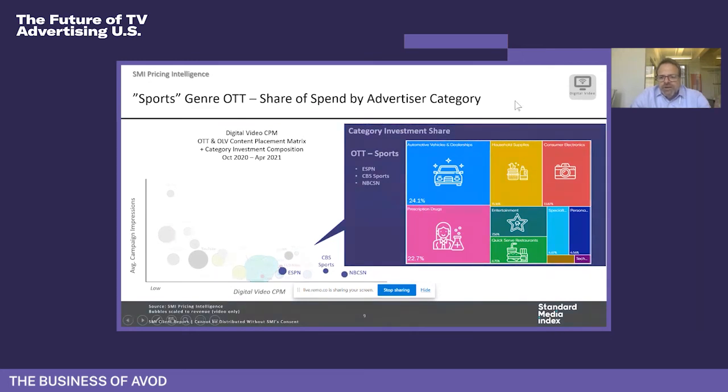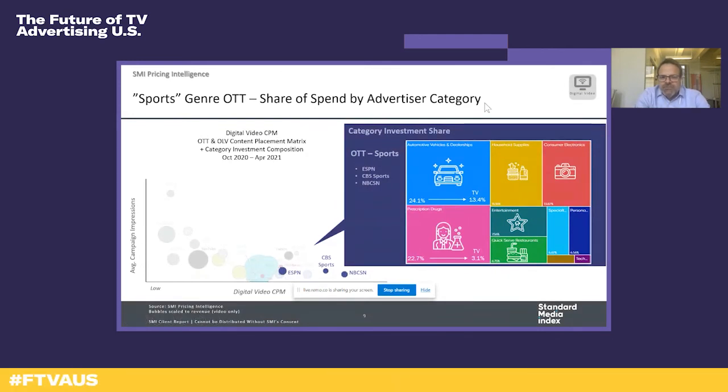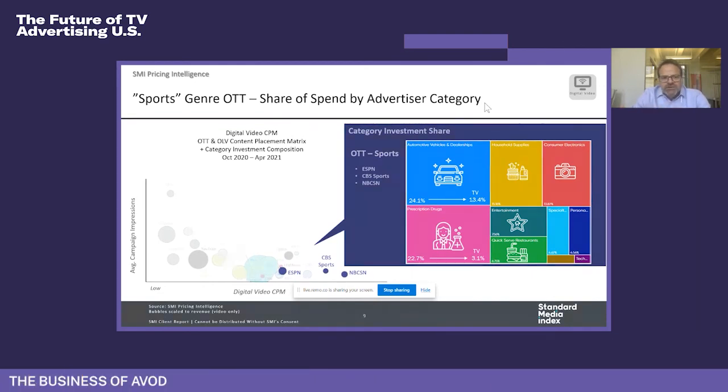Pretty interesting, but it was extremely interesting when you compared that to sports programming on linear. When you look at it that way, on television, the automotive sector for this period, which was October to April 2021, represented 13%, so far less there. And then when you get to prescription drugs, it drops to 3.1%. So what this is telling you is that certain ad categories are gravitating to OTT at different levels. Obviously, auto and prescription have really shifted their investments pretty significantly and are overspending compared to what they're spending on a percentage basis with linear.